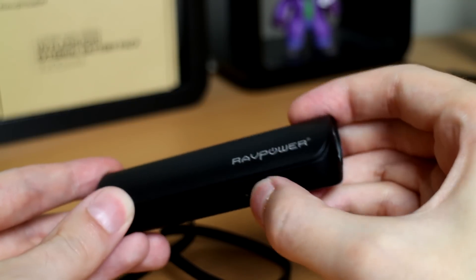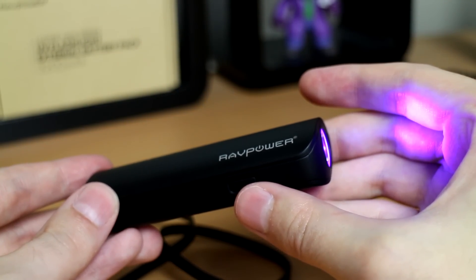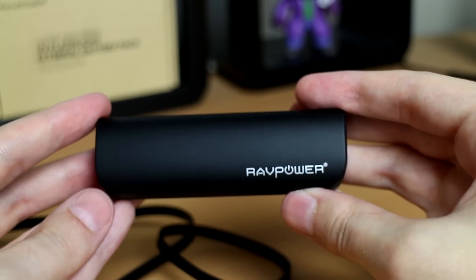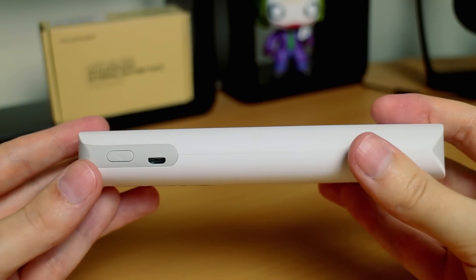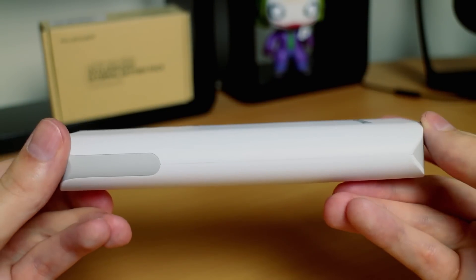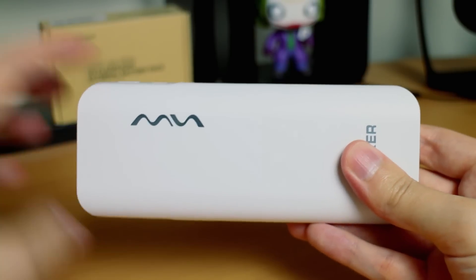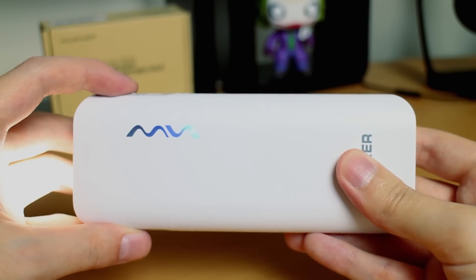You can take this on a night out to charge your phone if it's running low, or on a school trip — it's not going to be too heavy or intrusive, but it'll give you enough juice to phone home or update your Twitter. If that one is a little bit too small, then the 10,000mAh one from Omeka will be much better. You'll be able to charge your phone up to 4 or 5 times depending on your battery size, and it's got a cool LED light feature so you just press the button and you've got a flashlight.